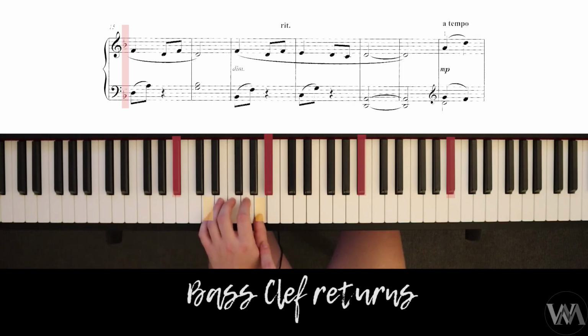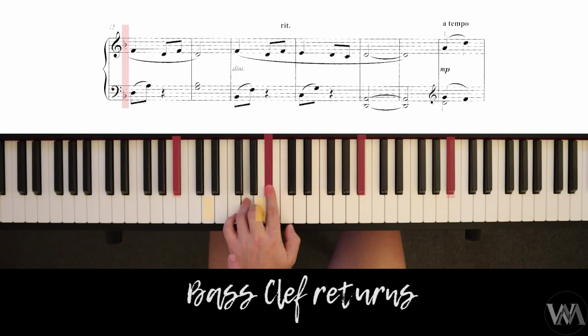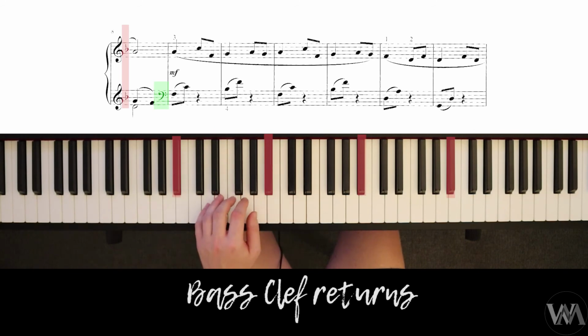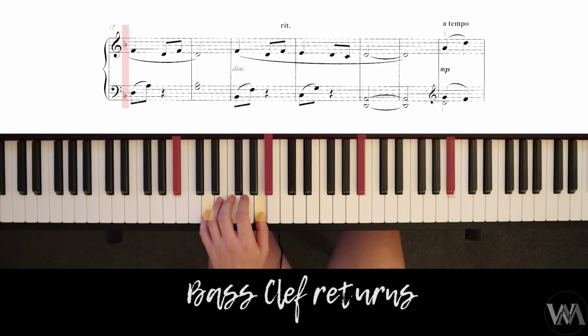5, 1, and finally we're going to put our second finger over to D flat with our fourth finger on G. So basically back to middle C position. I'm going to do that part again. So we move from here, we're going to move down so that the thumb is on A. 5, 1, switch thumb with pinky, switch pinky with thumb, second finger over to B flat, and play 2 and 4 together.